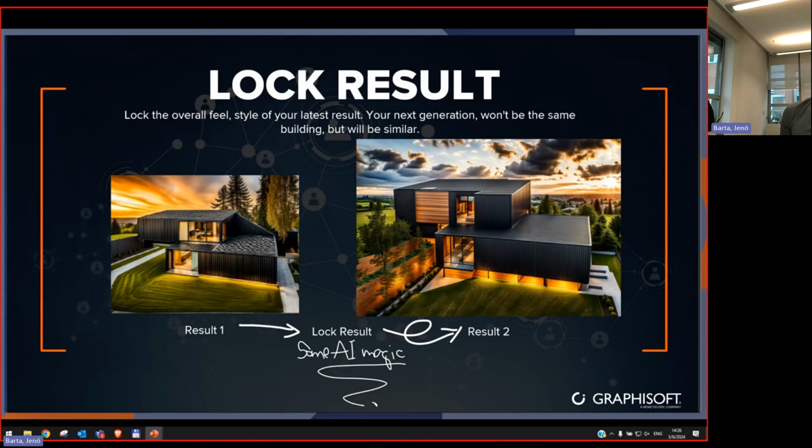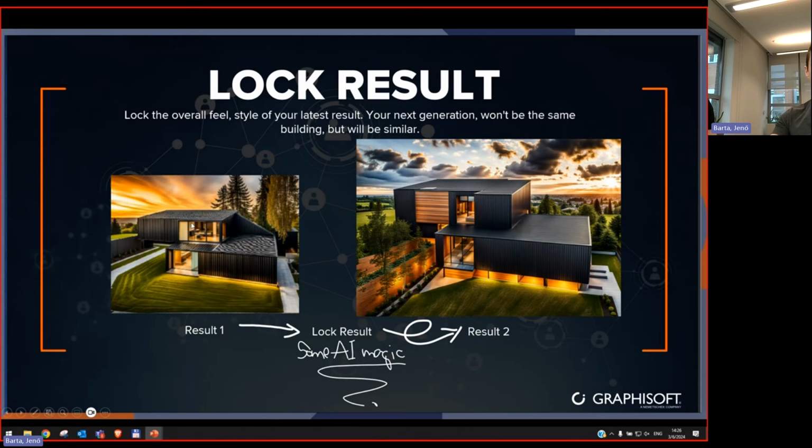Yeah, so in visual generative AIs, we have a term called seed, and every generation has a different seed. With this lock result, we can fix the seed, so we generate from the same seed over and over. What we have as an example here is two different resolutions.